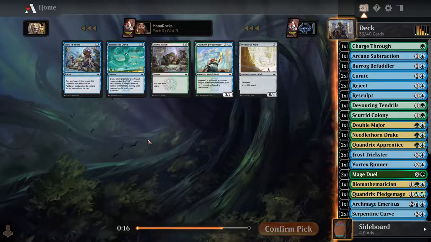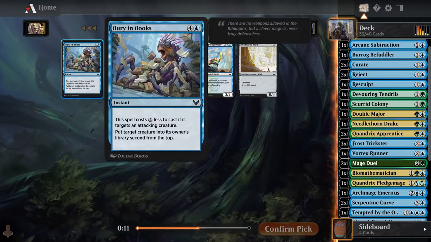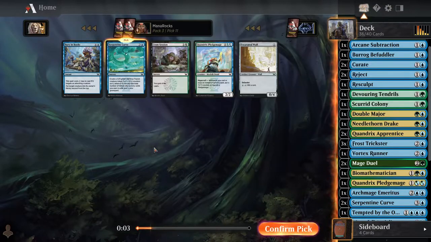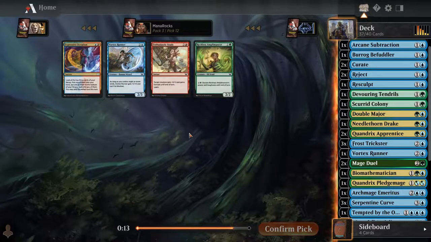Pledge Mage, Burying Books, Serpentine Curve. I don't actually have a ton of removal, which is notable. Burying Books is totally lost, but it costs less mana if it targets an attacking creature. Maybe I just want Quandrix Pledge Mage. Maybe I want another Serpentine Curve. Maybe I just want to make giant dorks.